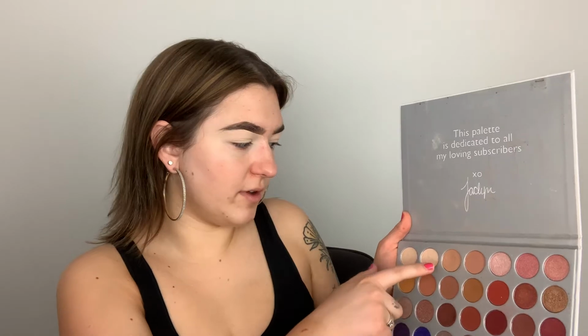So I think I'm going to take my Jaclyn Hill number one palette, the first one, because I really like her second one, but I want more of the warm neutrals that aren't as red undertoned, where a lot of her shades in that palette are like pinky red undertone. So I'm just gonna go in first with this shade right here. It's super neutral. And once I find a big fluffy brush, in this crease where I normally put these types of shades, just throwing them on there first to give us some color to blend into. Like I said, super neutral.